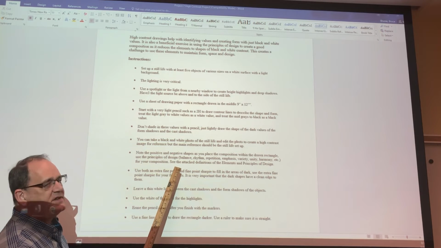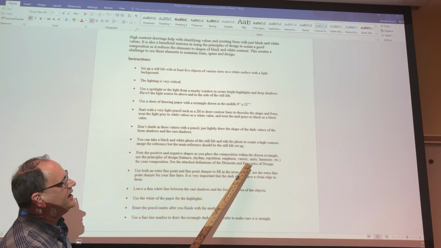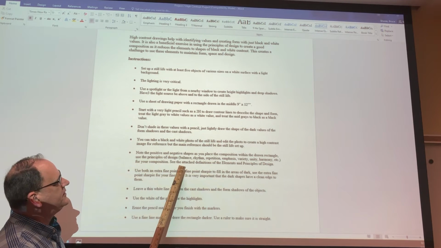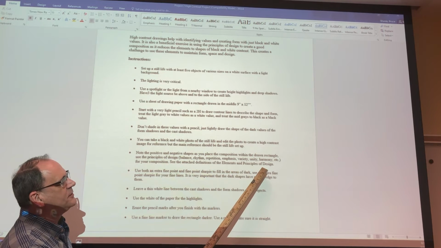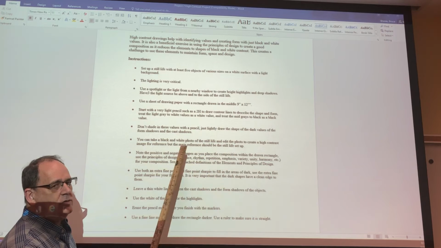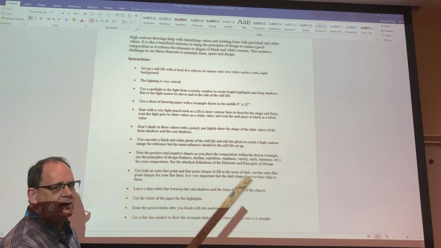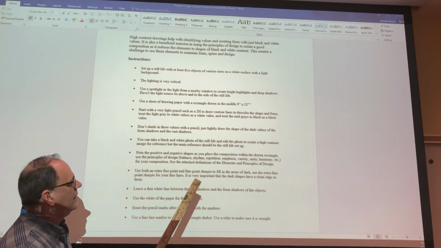Use the principles of design, balance, rhythm, repetition, emphasis, variety, unity, harmony, etc. for your composition. So, see the attached definitions of the elements and principles of design. So when you upload this from content, you'll see attached to this document those definitions.